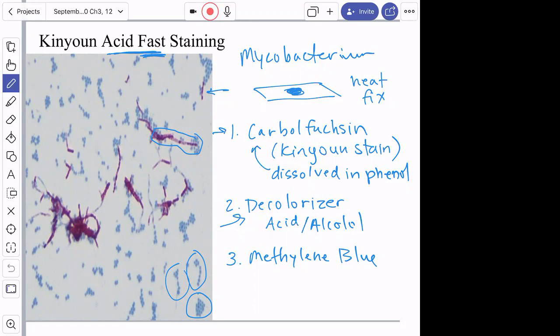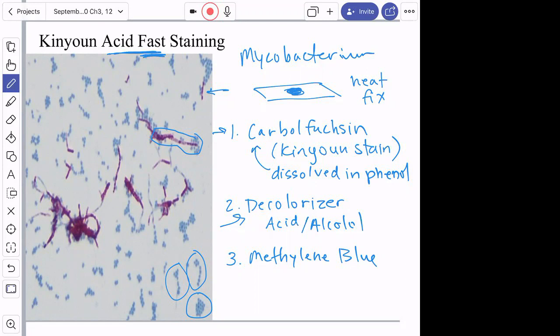So is it the mycolic acid or is it still the peptidoglycan that holds on to that primary stain for the coloration? Okay, so the question was, is it the mycolic acid that holds on to the primary stain, or is it the peptidoglycan? Probably a mixture of both. I think, of course, the mycolic acid has a lot to do with it, why we use that special stain, but good question. I don't know exactly how to answer that, but good.